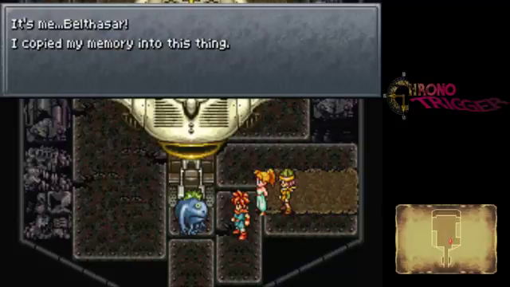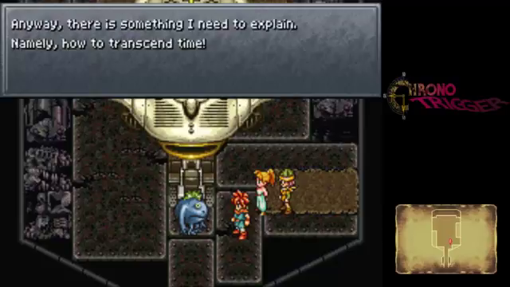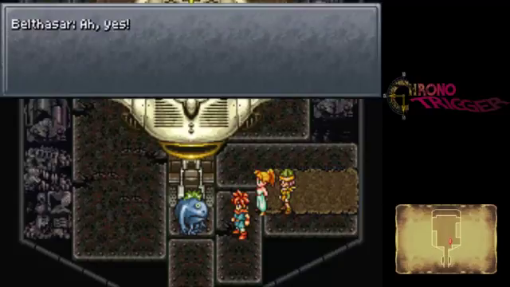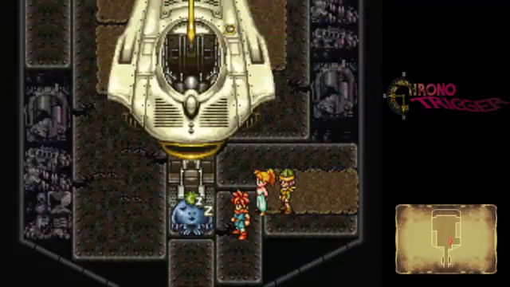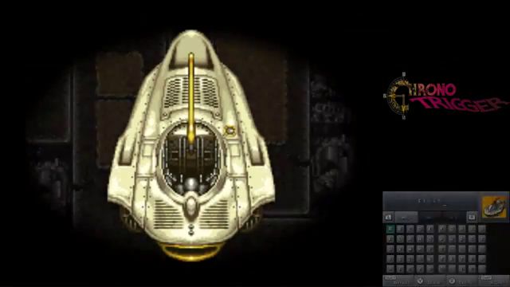Scared you, didn't I? It's me, Balthazar. I copied my memory into this thing. What do you think? Precious, isn't he? Anyways, there is something I need to explain, namely, how to transcend time. Press the Y button to display the time gauge, then use the L and R buttons to select an era. Ah yes. You fell asleep on us. Before you go, why don't you give a name to my time machine?